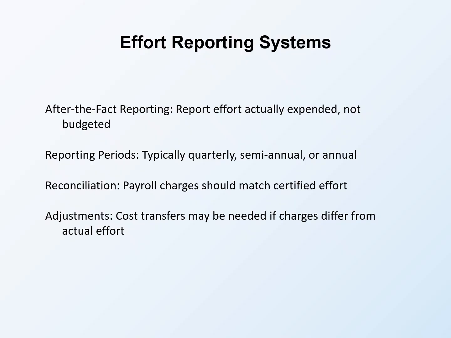Cost transfers may be needed when charges differ from actual effort. If someone was paid 25% from your grant but only devoted 20% effort, 5% of charges should be transferred to another appropriate funding source. These adjustments should be made promptly. Late cost transfers attract scrutiny and may be disallowed.